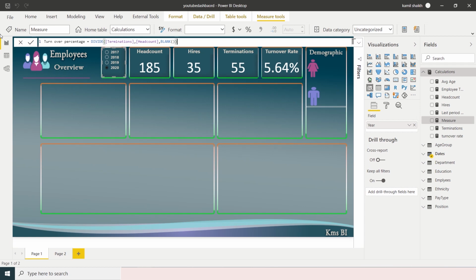Divide termination, headcount and blank. Enter.